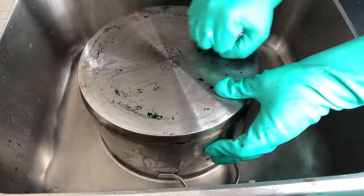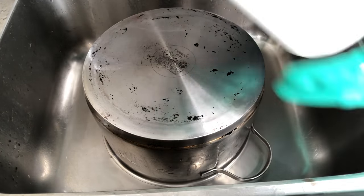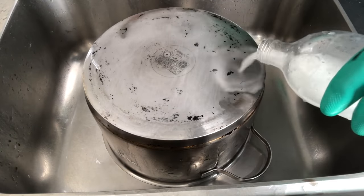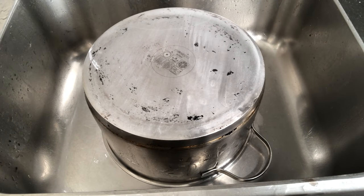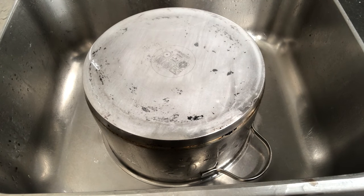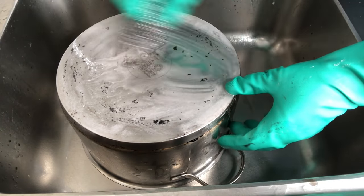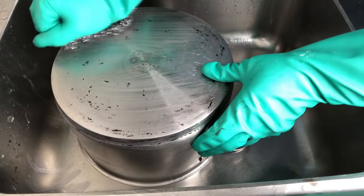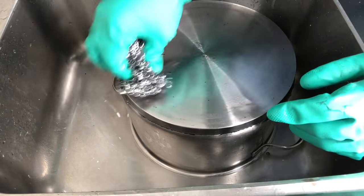The remaining stain is very tough — this is where the help of the vinegar and baking soda paste comes into play. This is the reason why I said from the beginning that you do not need your vinegar if you don't have it. You can still go ahead with just baking soda and scrub until everything is gone. Vinegar helps remove the stain faster — without it you might spend 10 to 20 minutes more — but I assure you the results are exactly the same.